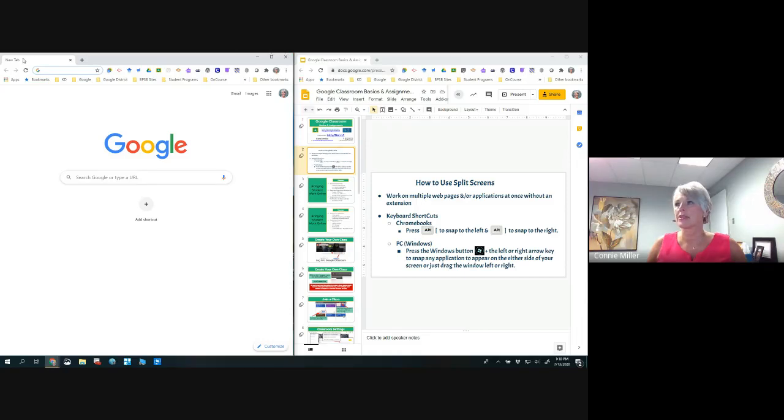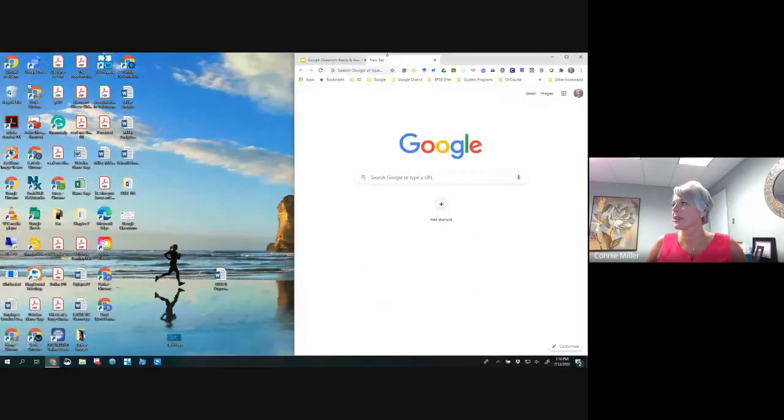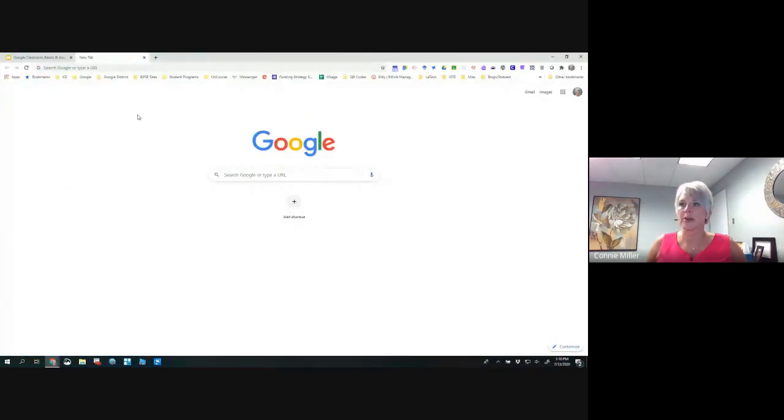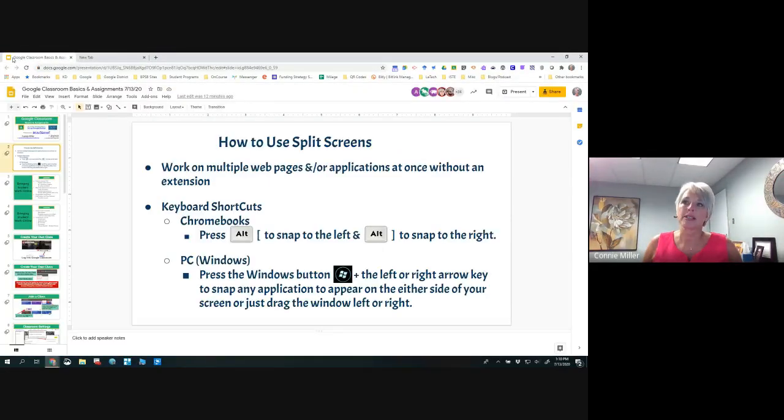I am going to bring this tab back over here and open this one all the way up so it's easier for you to see. The tab with the slideshow today, another tip is right-click on it, go down to Pin, and pin it.